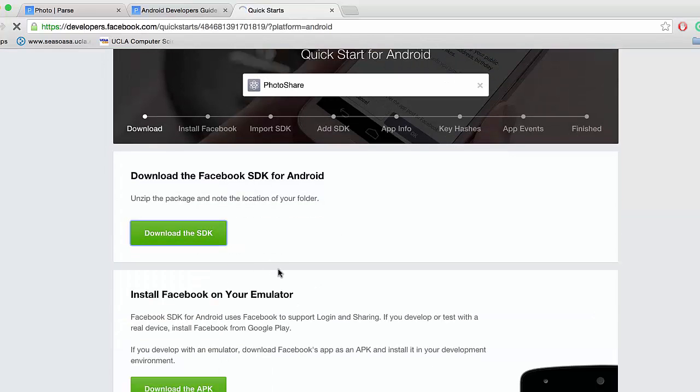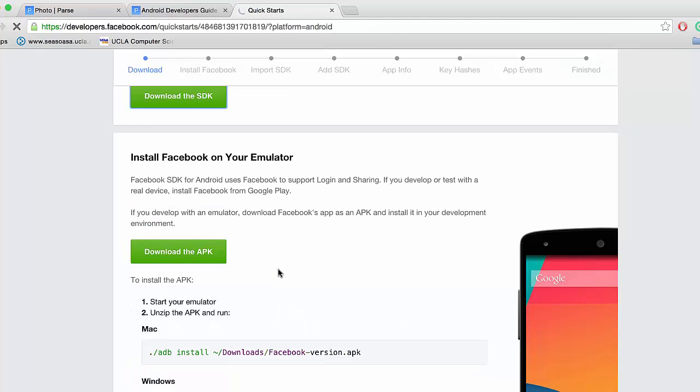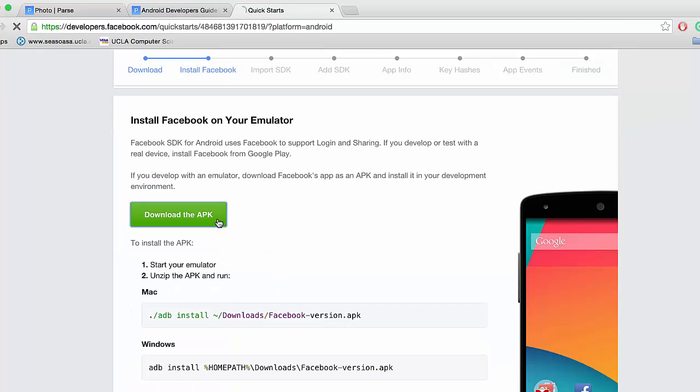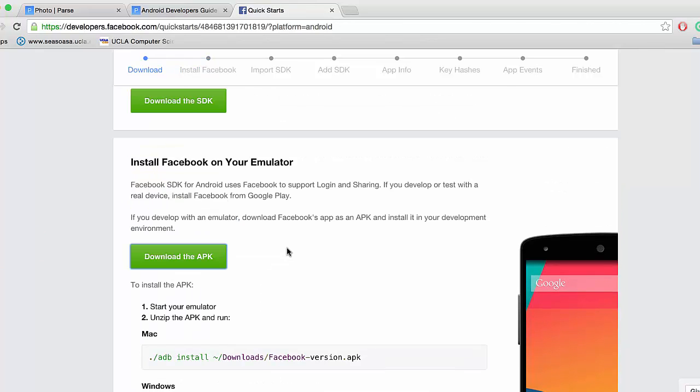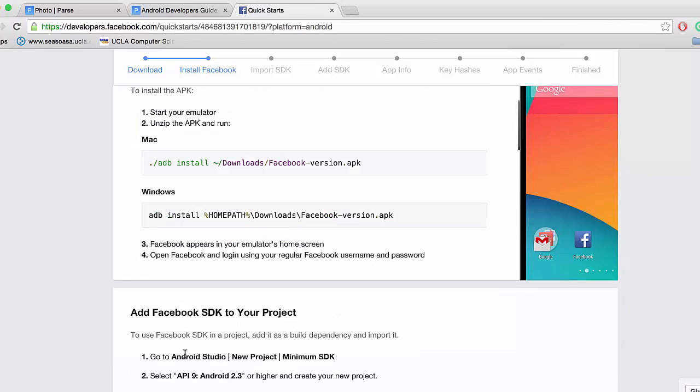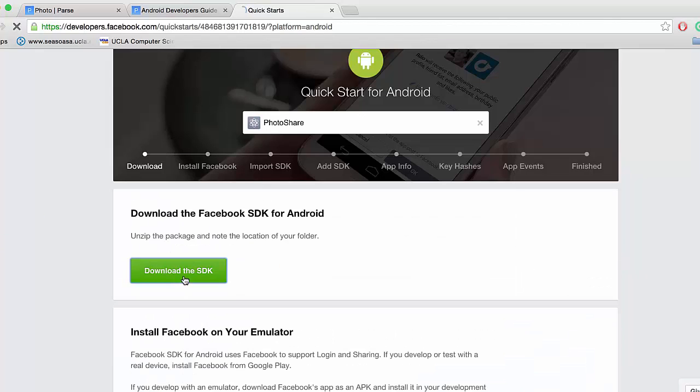So now we need to download the Facebook SDK. And okay, so this is going to resolve the other problem. We need to install Facebook on our emulator. And I want this download, come on. So let's see here while we wait. Wait, no, I don't think this downloaded.